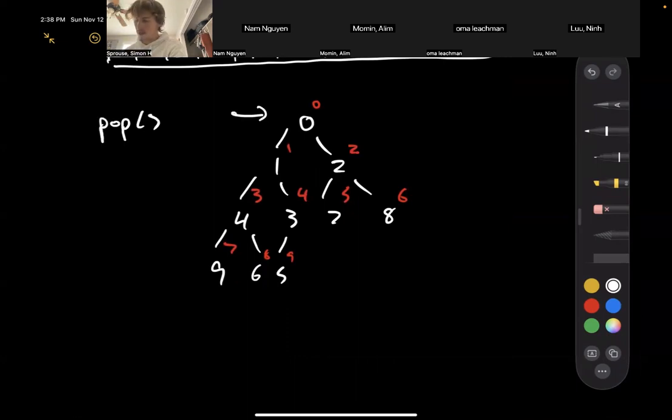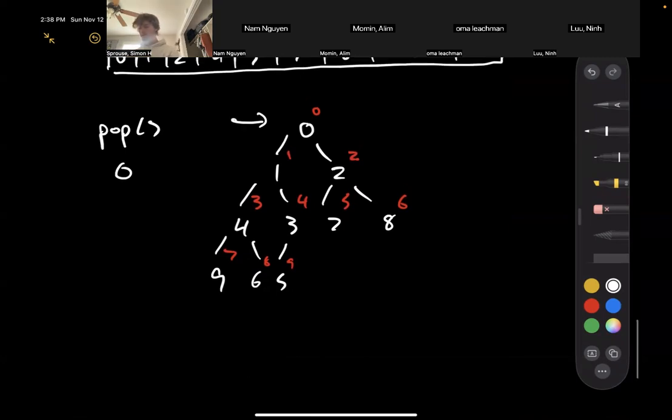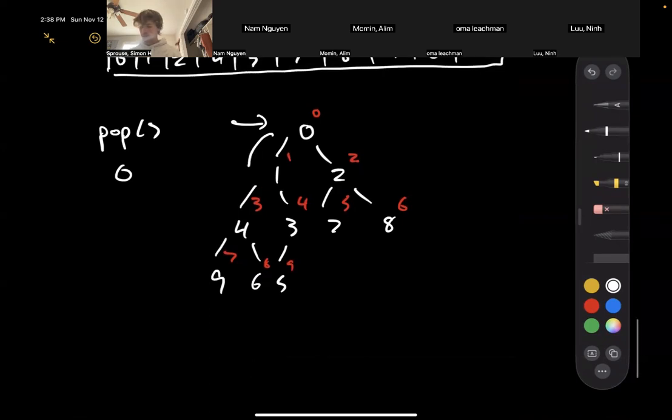this priority queue. That's going to return 0. And then we're also going to have to do potentially down heap on the longest path, which in any case is going to be log of n. So pop is going to first return the minimum element and then call down heap until the structure is once again sorted. So let's go ahead and do that.